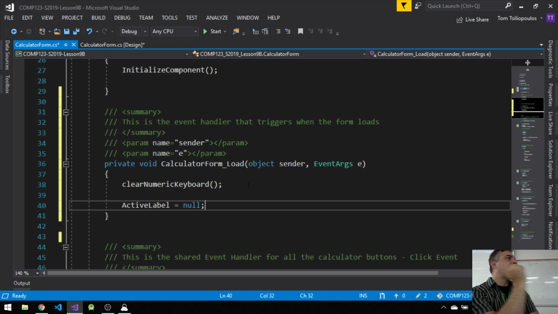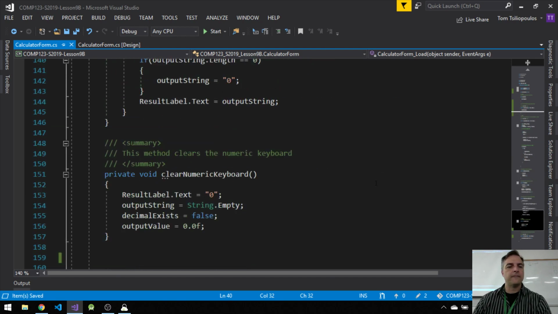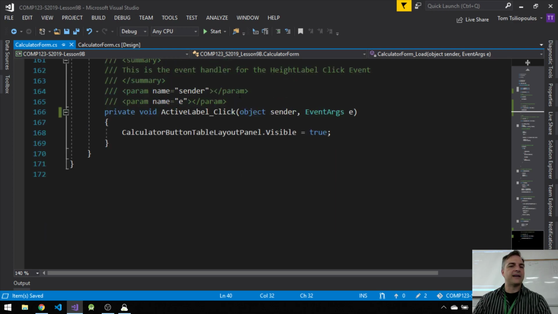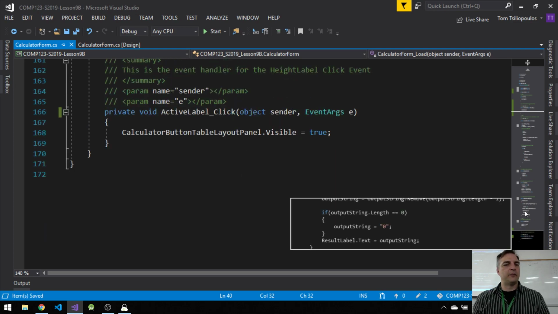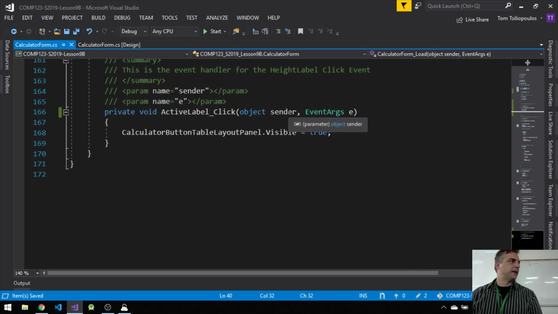If it points to nothing, and I know it points to nothing, I can test for this, right? I can already test to see if it's pointing to null. So then going down to where we were before, when I clicked on my active label, here's my active label. When I click onto it, what I want to do is set my active label to something else. Well, it's going to be part of the sender, right? The sender itself is of type label. We don't know what it is here, but we want to cast it as type label, right?